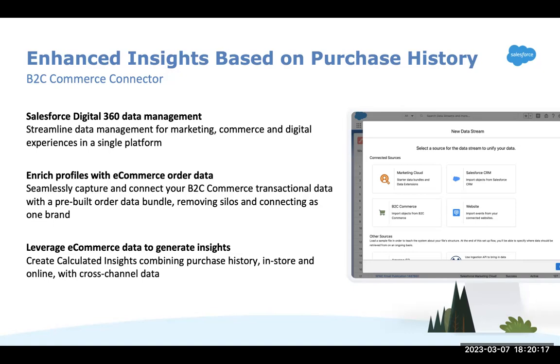In order to leverage this data in Data Cloud, if you look at the right side when you're connecting, there is a B2C commerce data stream, through which you can import all the objects from B2C Commerce Cloud. That includes your profile data, engagement data, orders data, sales data, everything. So you could leverage the complete data in your Data Cloud, and then design a lot of insights, combine the purchase history in store and online, and use the cross-channel data for building a lot of unification. And we could send this data back to B2C Commerce Cloud as well, for them to understand and look at the right intent to provide vouchers for online customers.